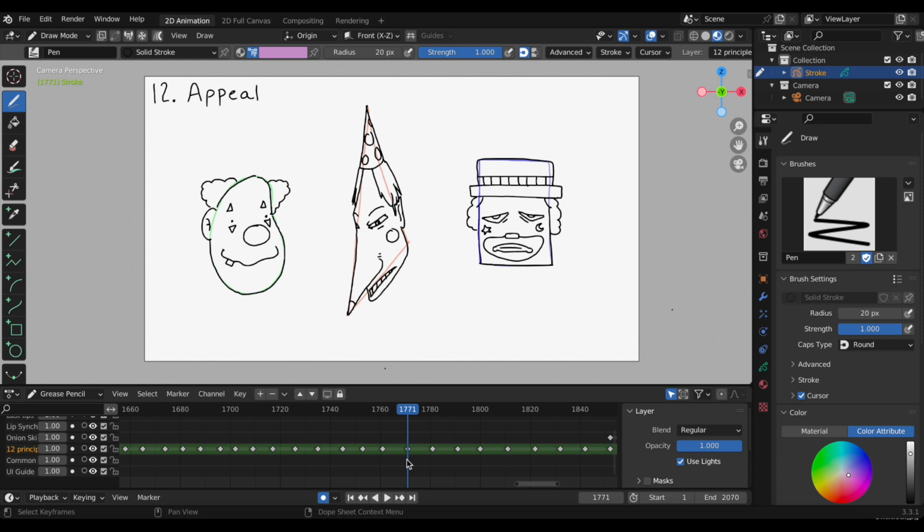Let's do it with clowns. So what you can see here is that this guy looks a little bit happier and more friendly because he has a lot of rounded edges, but the pointed edges on this triangle clown make him a lot angrier, and this guy looks glum, partially because of the expression I've given him, but also partially because of the way that his head is shaped.